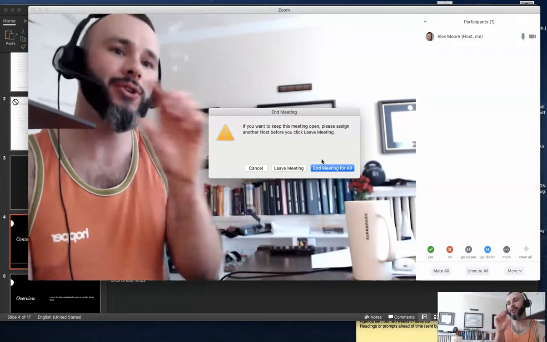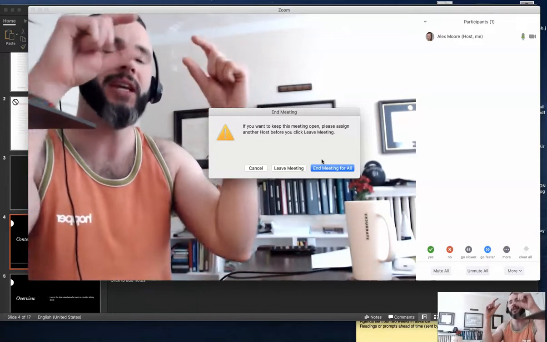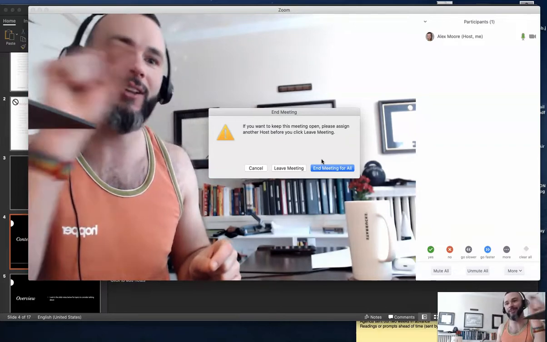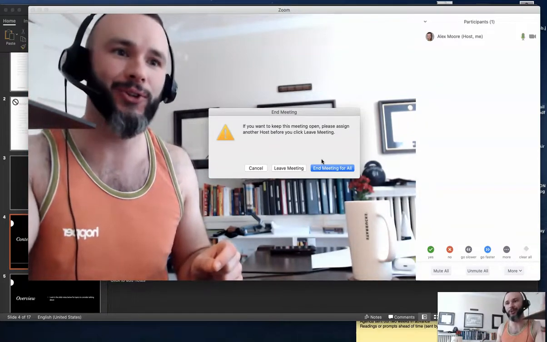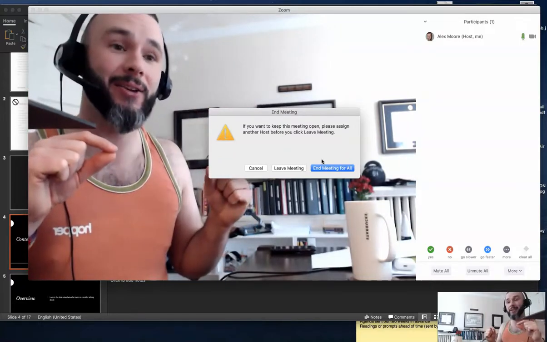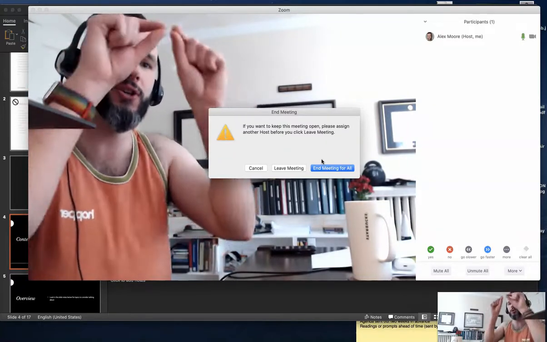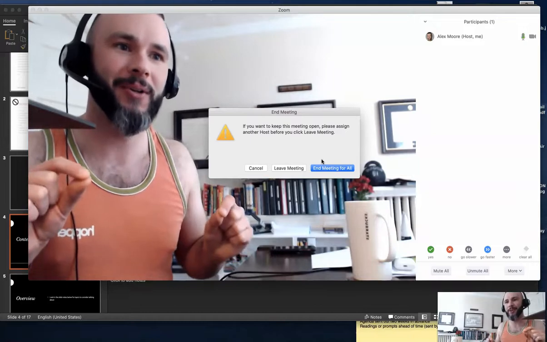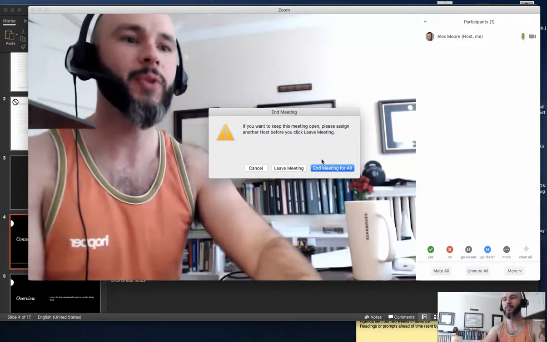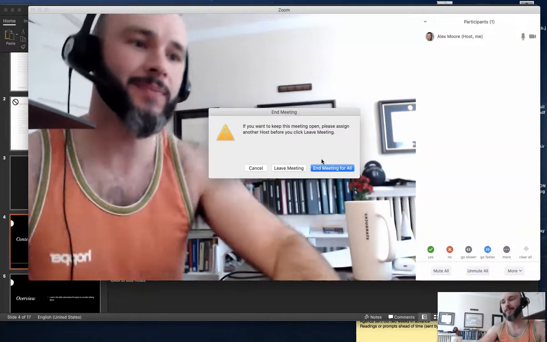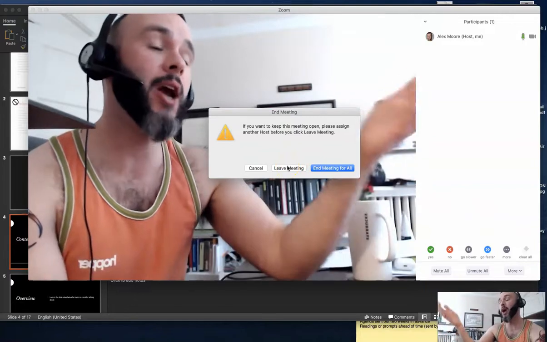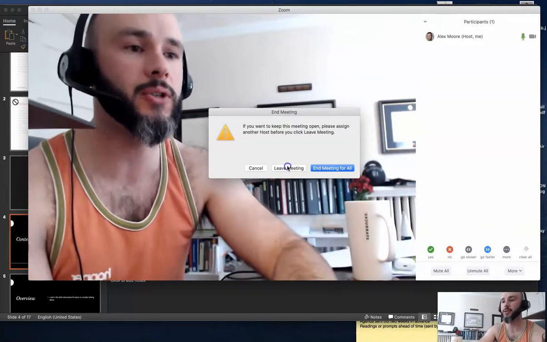So what you can do on your syllabus is, instead of putting a classroom location, like McBride Hall 223 or whatever, in the meeting location on the syllabus, you can just put your Zoom number. You can say Zoom ID 355, whatever it was, or you can just put the URL. If you click leave meeting, it's going to leave the meeting open for you to use again in the future. So let's go ahead and do that.